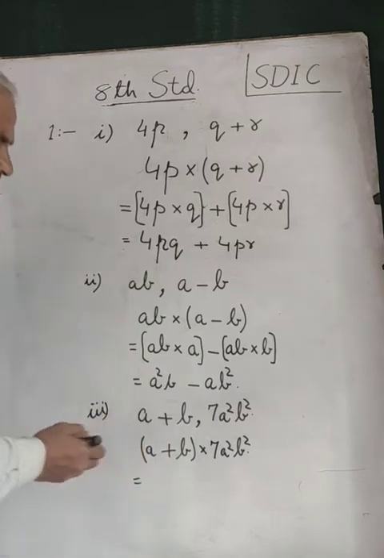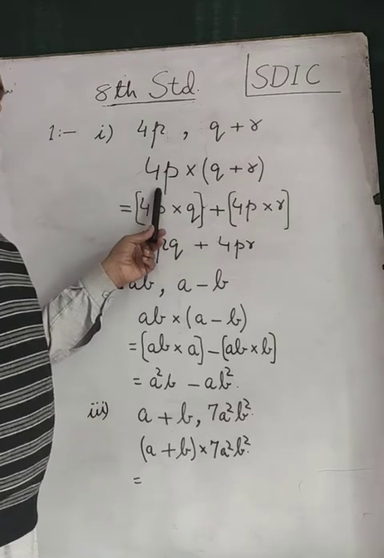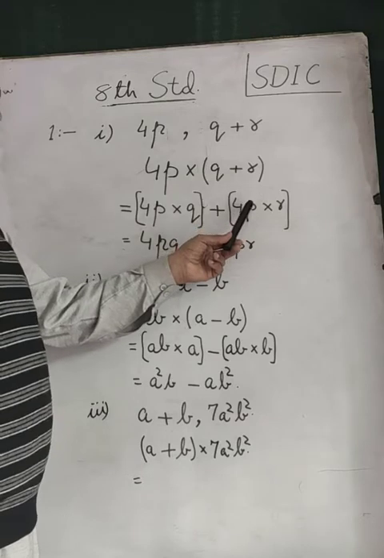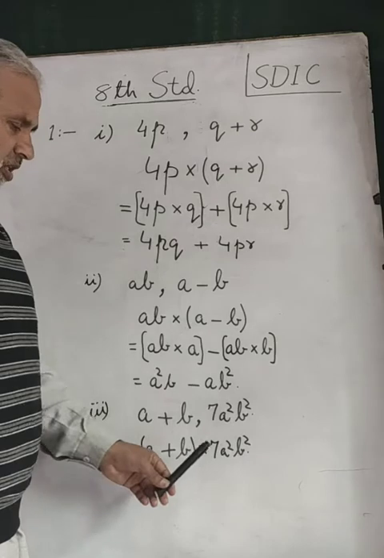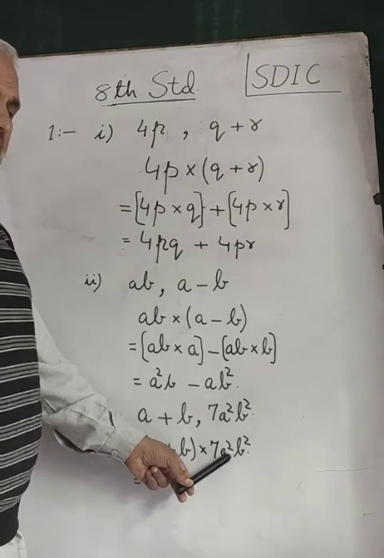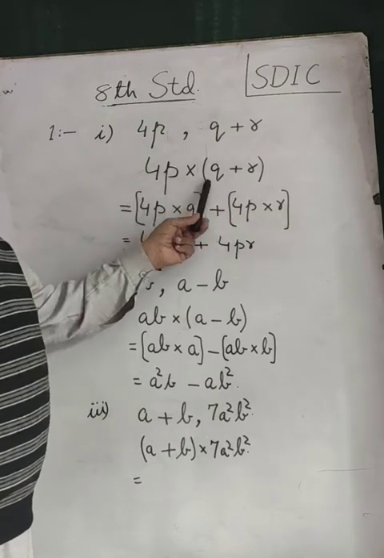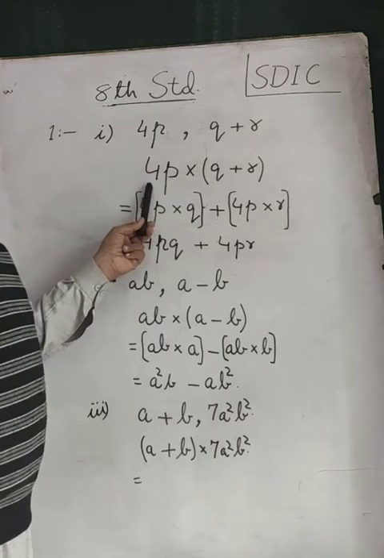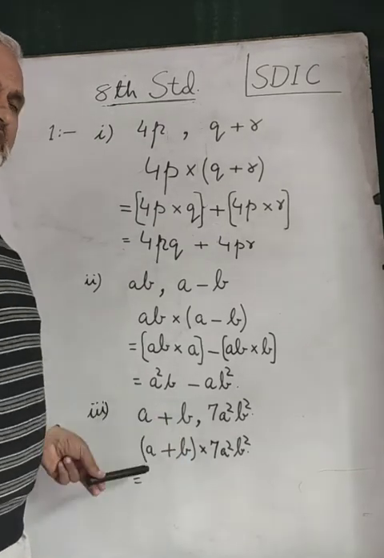Use of distributive law. Previously the monomial was on the left side, so the distributive law was applied from the left side. Now the monomial is on the right side, so therefore the distributive law again you have to use, but it will be applied from the right side now because the monomial is on the right side. We applied the distributive law from the left side because the monomial was on the left side. Now the monomial being on the right side, we will use the distributive law again, but from the right side.